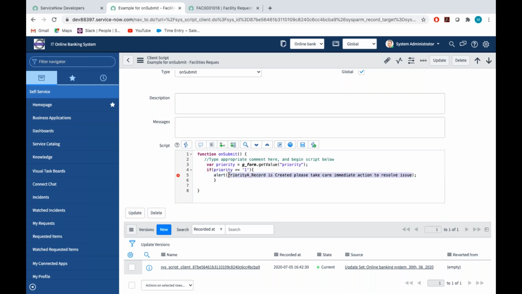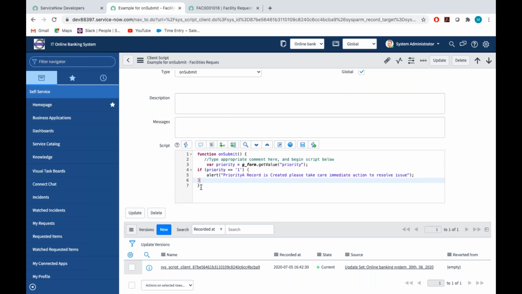Control X. Nice. Mixed space it is coming. So we have to use the indented code format. Format the code. So now you will get it. Good.